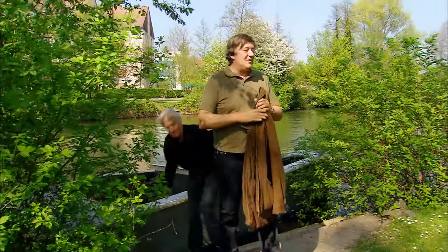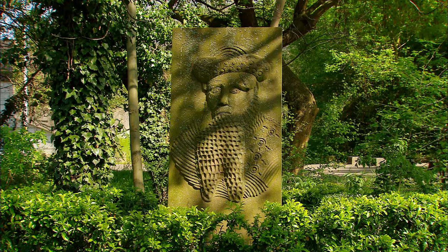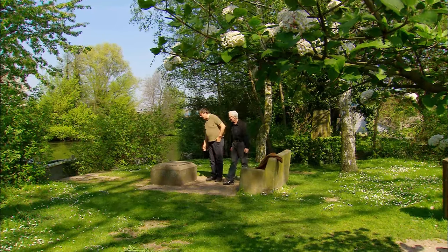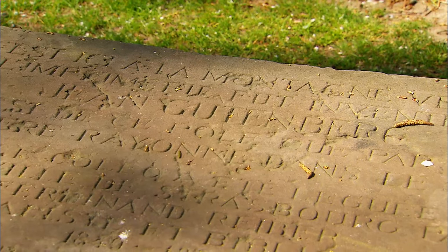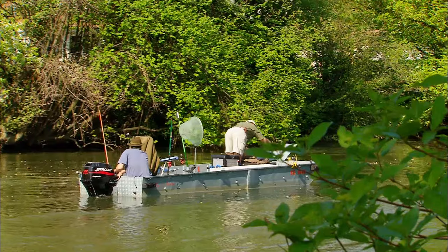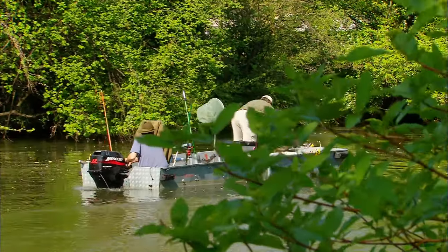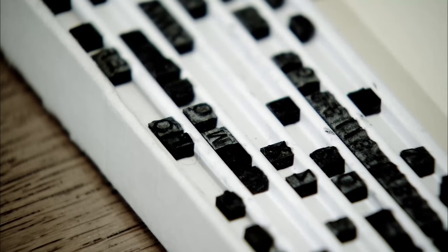So, Gutenberg Island. And there's a statue of him with the fish on his face again. No one knows exactly where his workshop was, but it must have been somewhere near here. He had chosen a secluded base to protect himself from the threat of industrial espionage. But there was another reason for being close to the water, because Gutenberg was playing with fire. Do you remember my John Bull printing set and those rubber pieces of type?